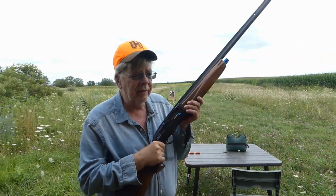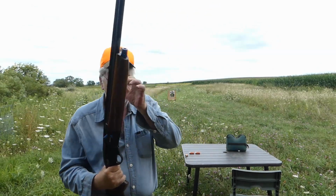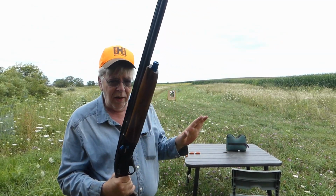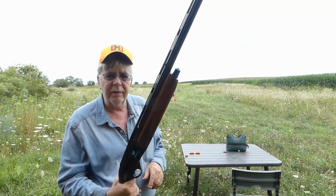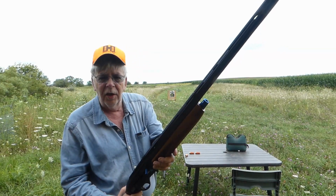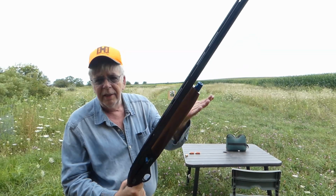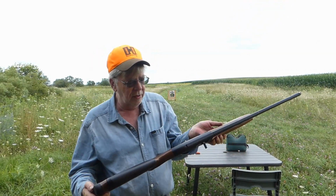So there's not much not to like with this gun. It's just a question of what your preference is. If I wanted one gun that was a semi-auto for trap and sporting clays, yeah, this would be it. But as is, the L4S Sporting, which has a flat rib and shoots 50-50, that's what I use the most. But Fabarm did a good job with it. There's no question about it.